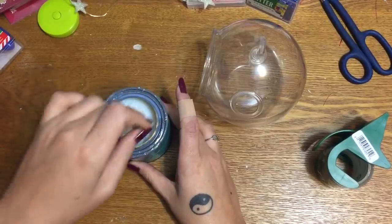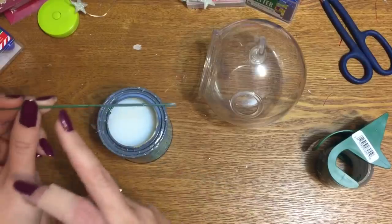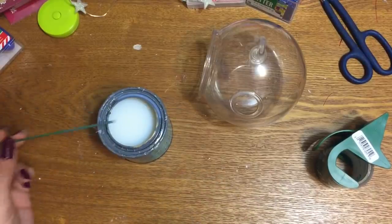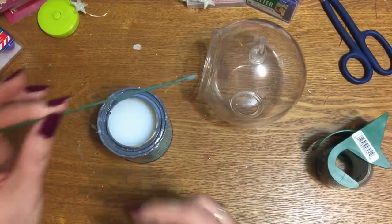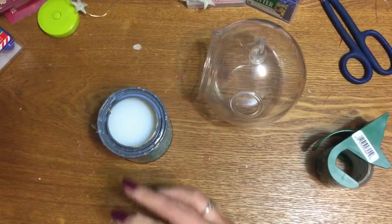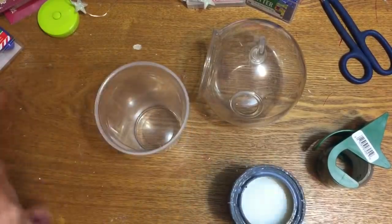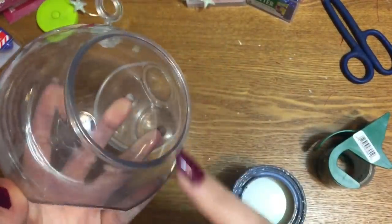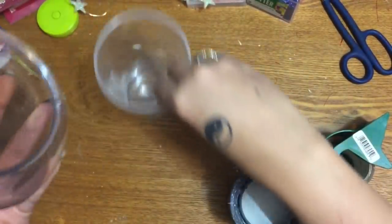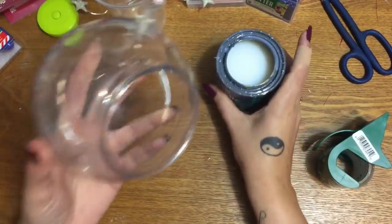Just give it a really good stir, gently. You don't want to get a whole lot of bubbles in here. And this here is just a stick that I save when I'm using artificial flowers. I'm just using the blossoms. I keep some of the stems and I use them for stuff like this. So now I have a plastic cup. What I'm going to do is pour a little bit of polyacrylic in here. It does not take a lot at all. And we'll swirl it around and then hold it over a cup to drain.